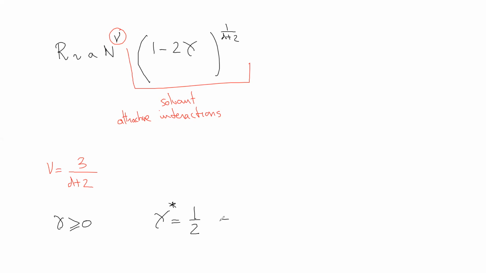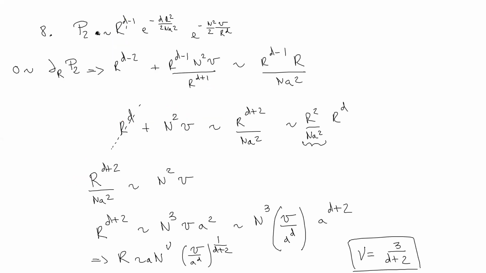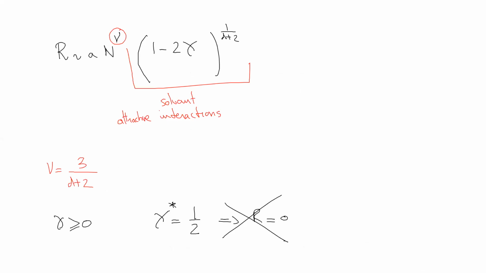Be careful. Don't say that it implies that R is 0. This is wrong. Because remember, here in this derivation, you had 3 terms. And you neglected that term under the consideration that this term was much larger because R was super large with respect to NA squared. Well, now if R is going to 0, then you have to remember that you cannot neglect that term anymore. So keep this one and redo the calculation and you will see that there is no inconsistency. So I will not write that.